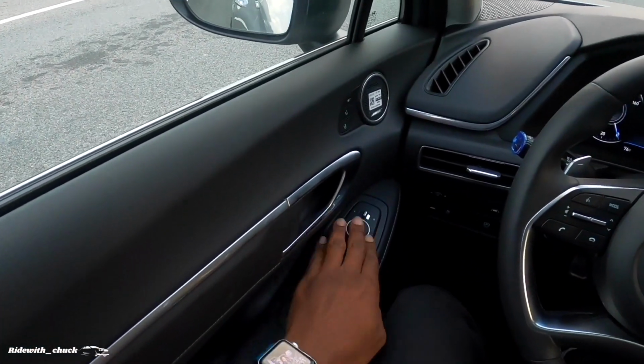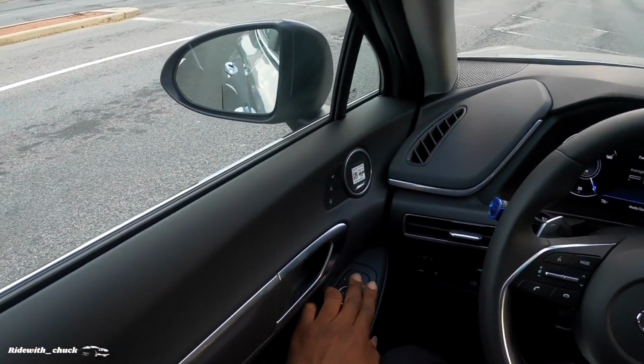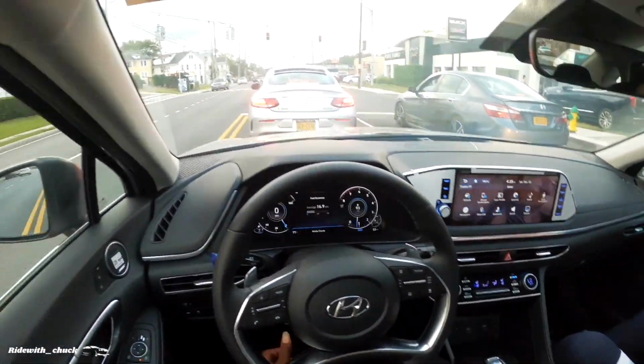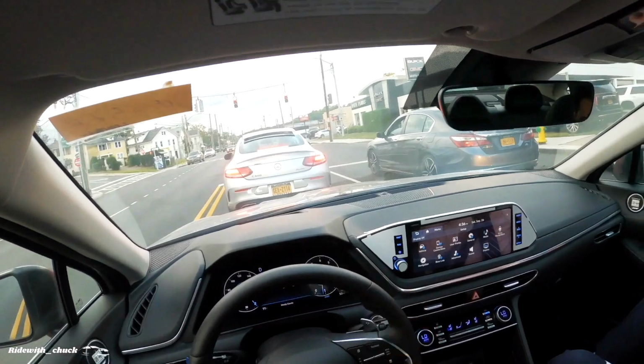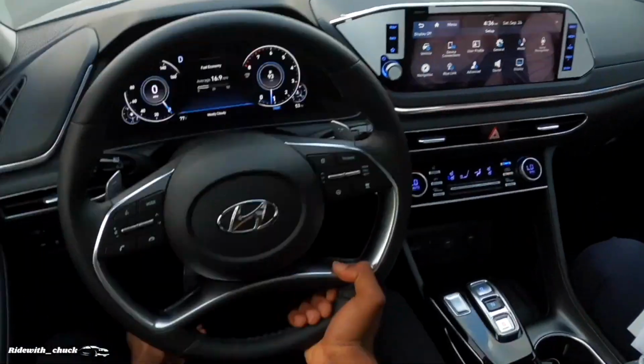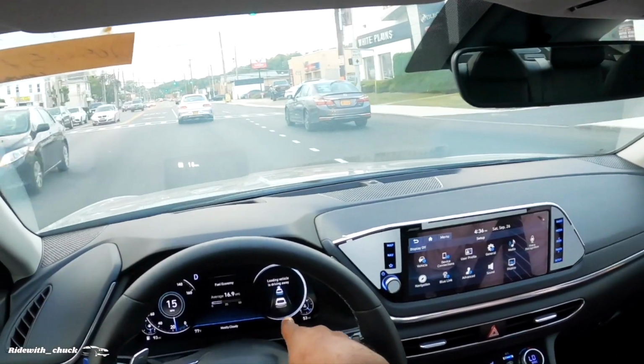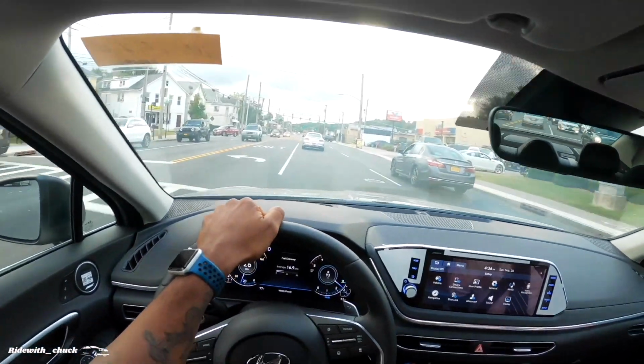so this over here controls the side mirrors. Yep. Yeah, okay, so certain things that are standard about Hyundai are still the same. The wheel, when you want to change it, do this, you know what I mean? Oh, it's telling you, leading vehicle is driving away, so you gotta catch up.